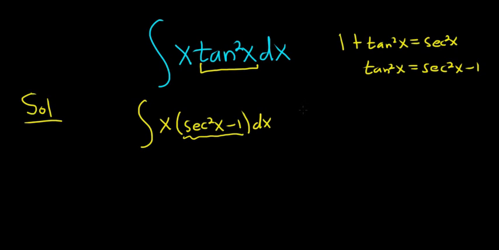So in tabular, you pick a piece and you keep differentiating it. In this case, it's going to be x. So the derivative of x is 1 and its derivative is 0. And then you pick the other piece and you keep integrating it.